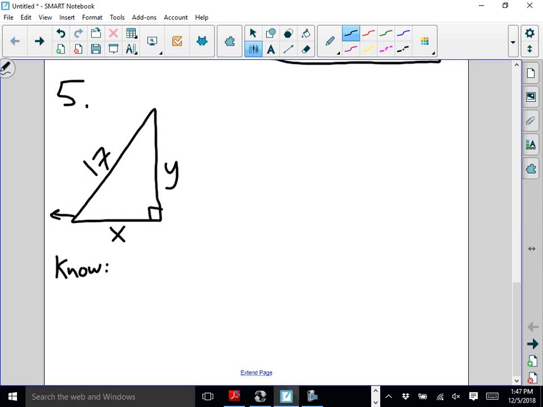So I know I'm going to end up knowing dx dt. My question for you, and when I was working with students on this today, I asked them the same question. Is dx dt 8 or negative 8? Well, dx dt has to be 8 because, as we notice, that side of the triangle, that x side, is going to be lengthening. It's increasing its size. It needs to be positive 8.